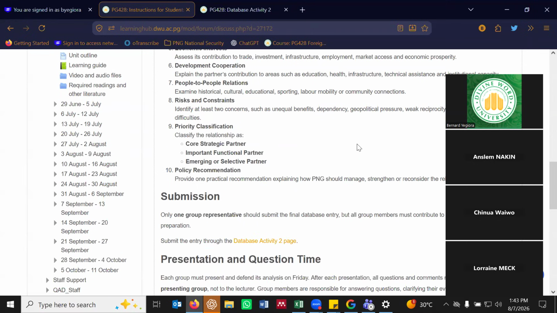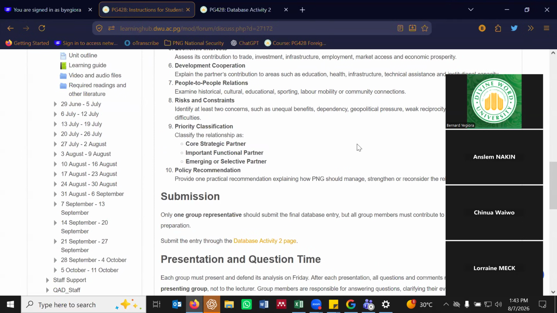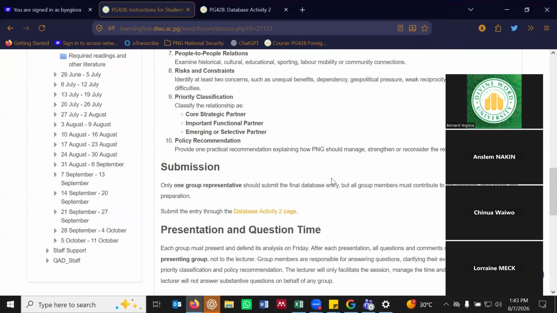And then priority classification. According to your group's assessment and analysis, is this bilateral partner a core strategic partner, an important functional partner, or an emerging or selective partner? That you as a group will decide.